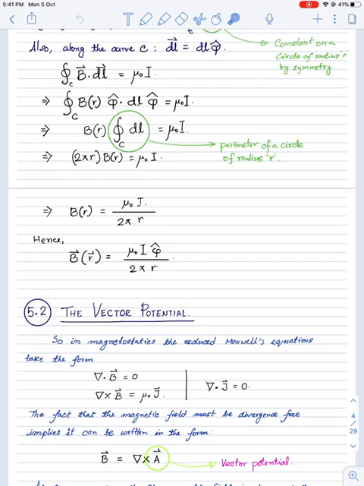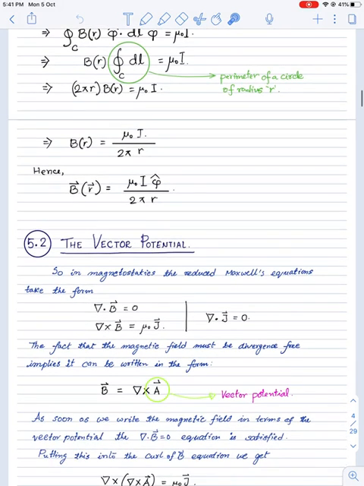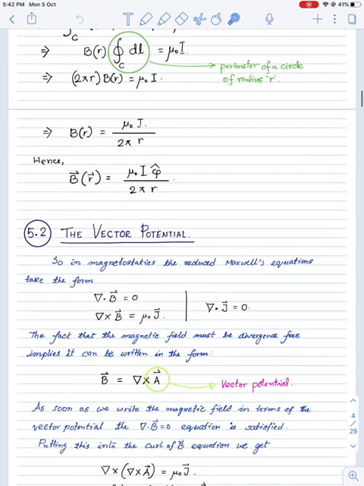All right, without further ado, let me now move on to the discussion of the vector potential in magnetostatics. This is the analog of the electrostatic story. If you remember, there was a scalar potential that we could define, and we could write the electric field in terms of it. Basically, the electric field is minus the gradient of the scalar potential. The reason we were able to do this in electrostatics is that the curl of the electric field was equal to 0.